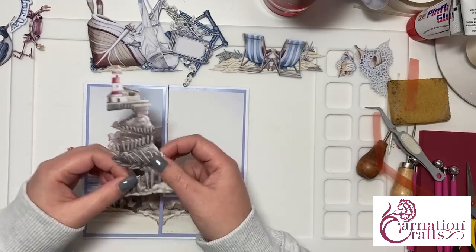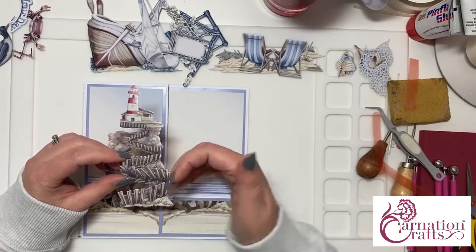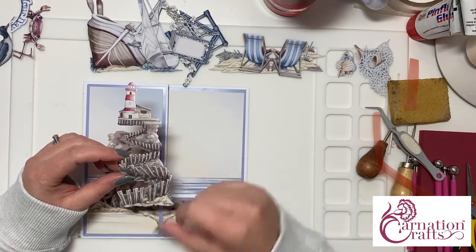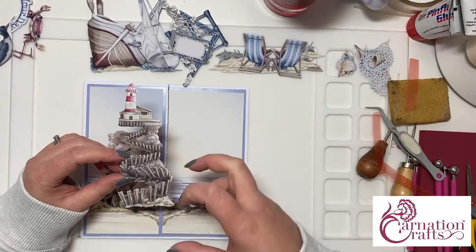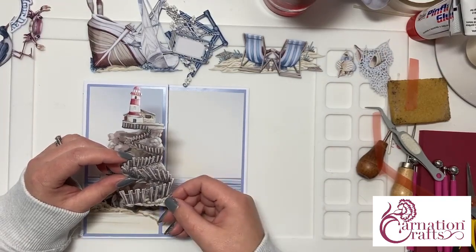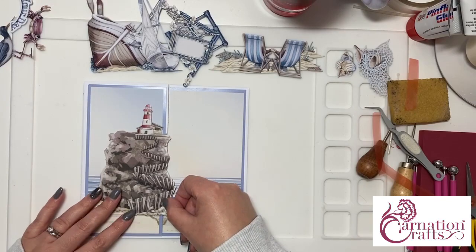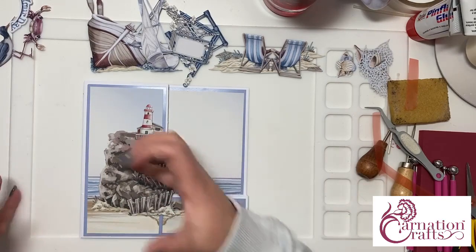Okay, so just going to start layering now. I wanted something that plays around with the perspective on these designs, and this Up to the Lighthouse die set really does that beautifully. You've got this meandering path, a wonderful rickety fence all the way up. You've got your grasses, you've got the sand. You know when you've had a windy day or a stormy day at the beach and it pushes all the sand up into those posts and things like that? It's just so pretty.